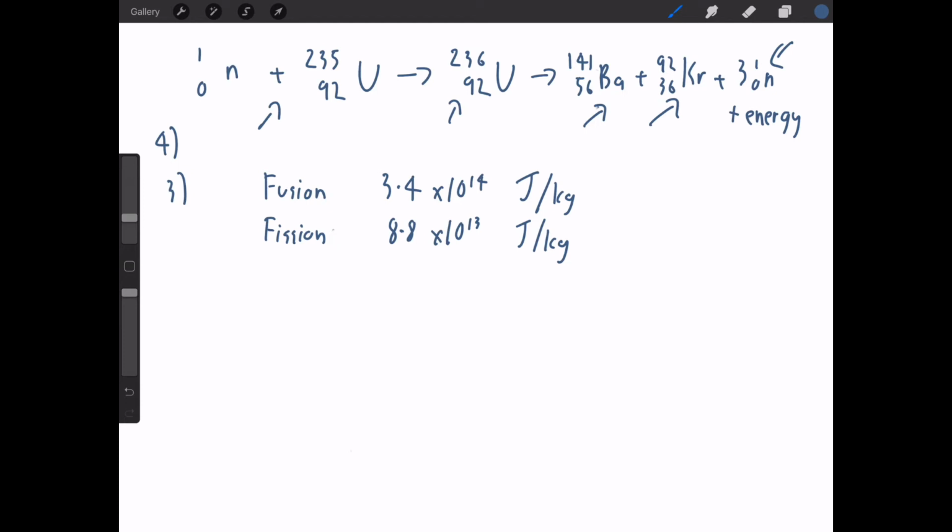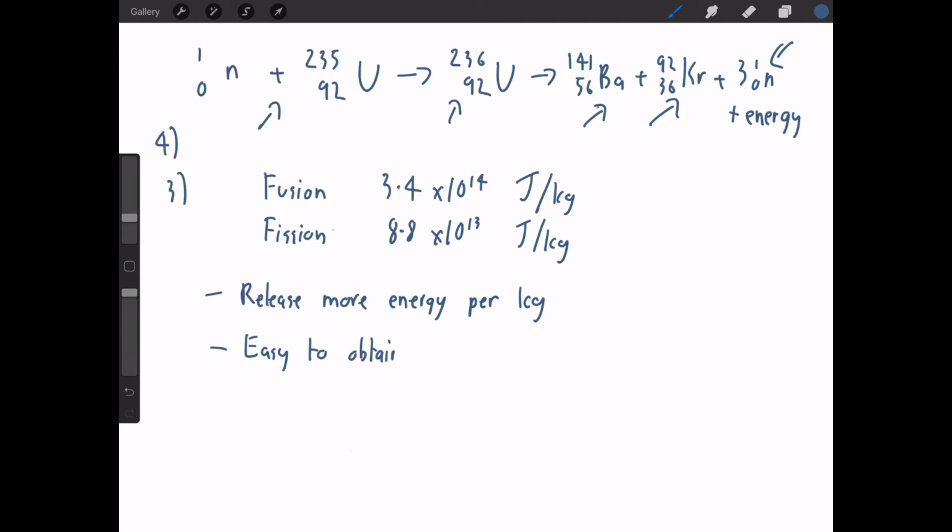Right, with questions like this, don't try and invent stuff. The information's given to you there, it's right in front of you. Use that information. It's there for a reason. So the first thing I want to say is it releases more energy per kilogram. That's his fusion fuel, obviously. 1 mark, nice and easy. Next advantage, well, we're told in the question it's naturally occurring and can be extracted from seawater. So it's easy to obtain.